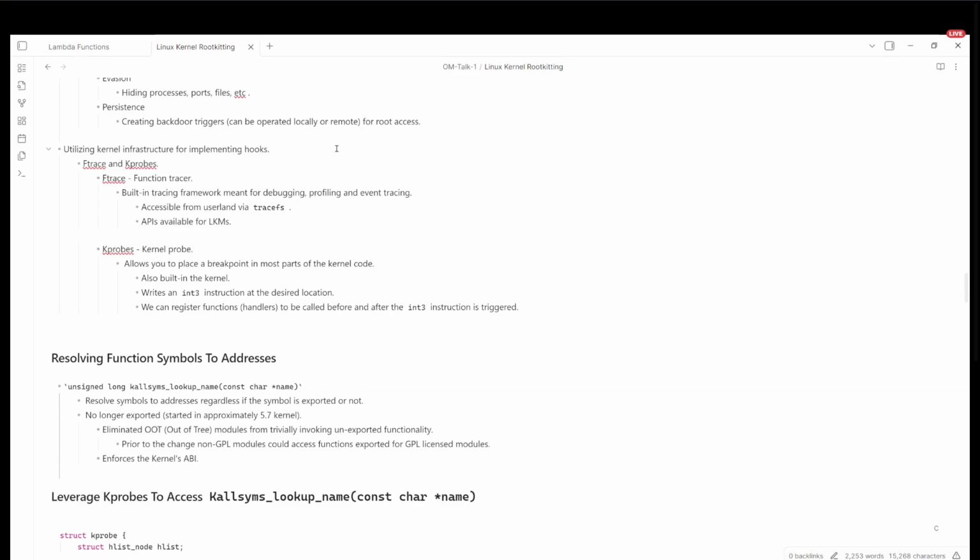The reasons for this are a myriad of things. One of them was they wanted to enforce licensing. If you have a kernel module that has a GPL license, GNU General Public License, I believe that stands for, you can access certain exported functionality from the kernel. Whereas if you didn't have GPL, you couldn't, right?